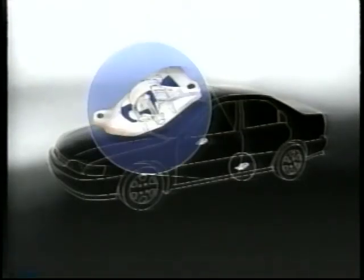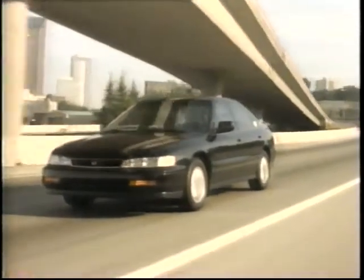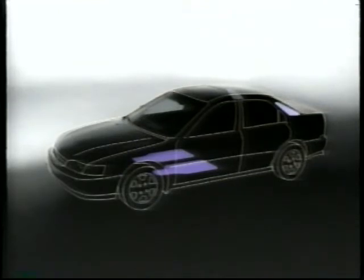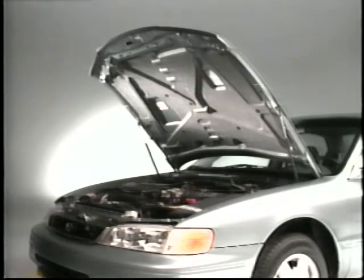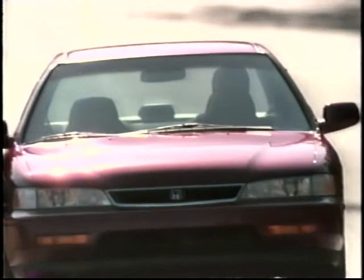The Accord V6 suspension was also modified. Fluid-filled rear bushings cushion better and help absorb sharp jolts from the likes of potholes or highway expansion joints, helping to maintain a soft, smooth ride quality without compromising handling ability. To help control noise, vibration, and harshness, NVH, there are added damping materials in the front floor, in the rear roof pillar, and along the dash. Lift the hood and hydraulic struts keep it open without the need for a retaining rod. And to further help in noise reduction, there's a full-sized hood blanket. The net result, the Accord body and chassis are ready to provide an exhilaratingly increased level of well-rounded performance, balanced with no compromises.